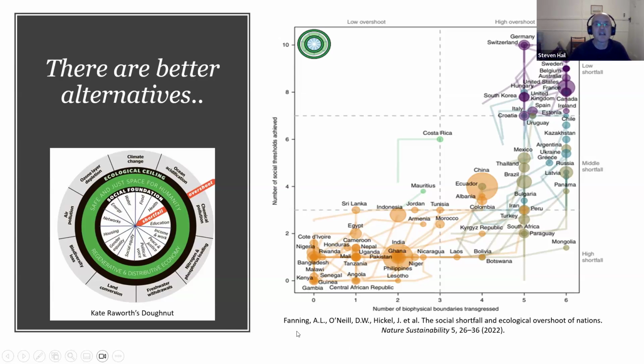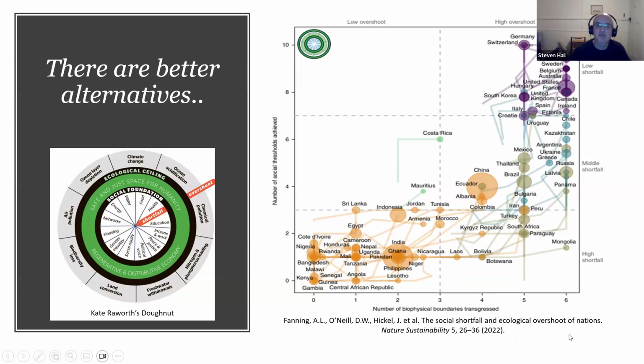But they've looked to see whether many economies are actually in the safe and just space of humanity, or whether they're moving towards it over time. And in the chart on the right-hand side, that would mean being in the top left-hand corner of the chart. And as you can see, none of the countries that they discussed in the study that was published a couple of years ago in Nature Sustainability was there.